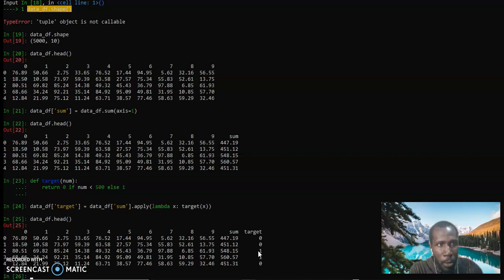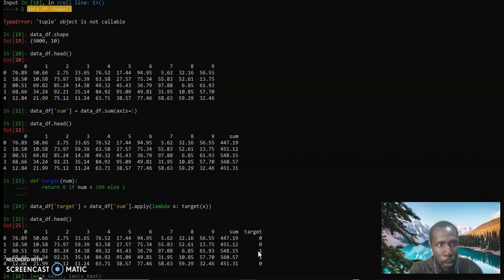We guess, because it's randomly generated data, there should be an almost even distribution of the data. So almost 50-50. But let's just see.